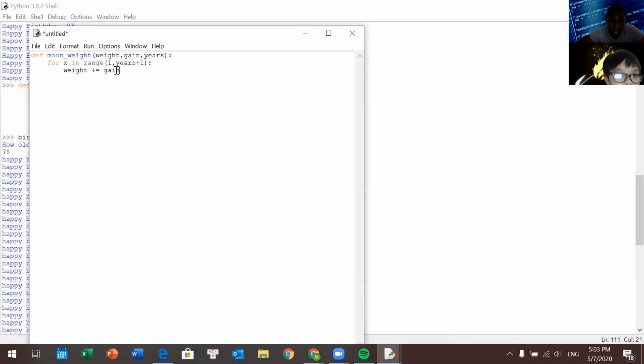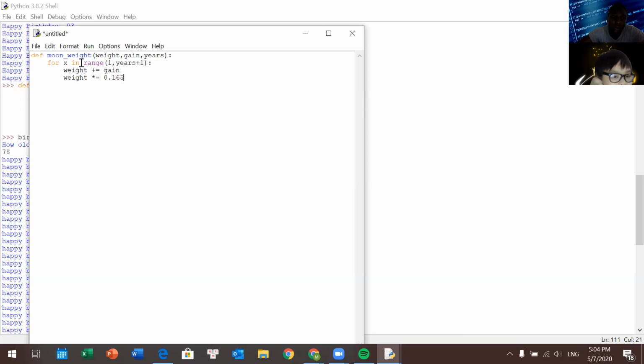So first in the loop, we'll add. Each year we gain a certain amount of weight, and it'll take how much we gain and add that to our original weight, and then we'll take the new weight and multiply it, because I said in the homework that your weight on the moon is just 0.165 of your regular weight.